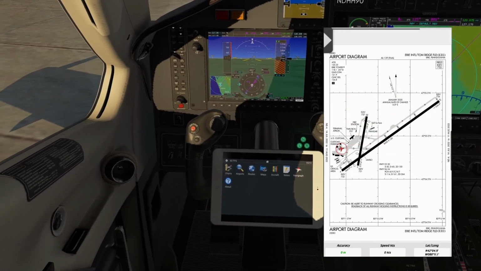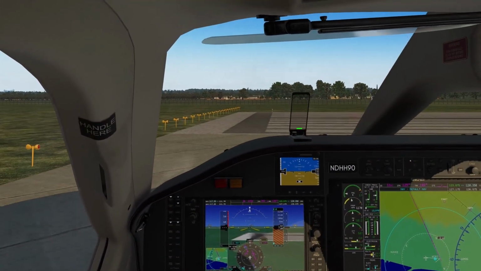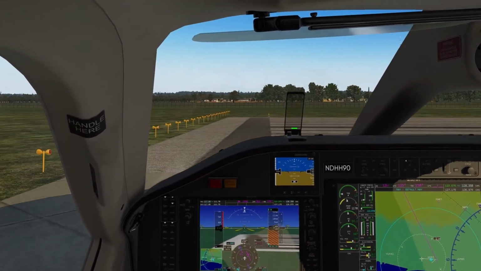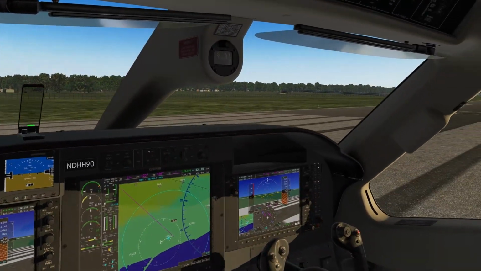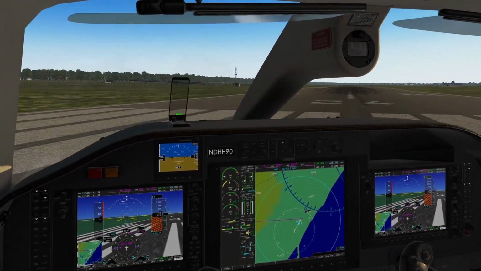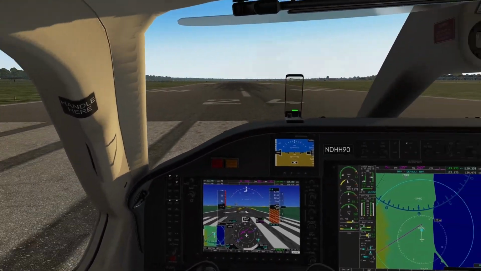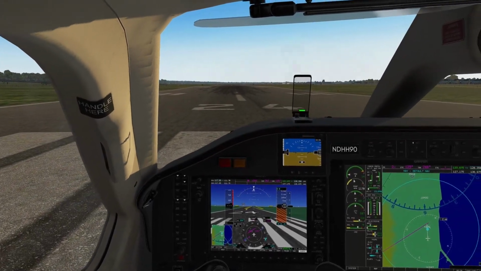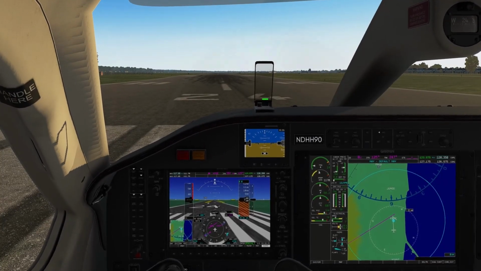I'm going to skip all that taxiing, especially since the departure end is so far away. I know it's been a while since I've flown the TBM, and it's not out of hate or anything. There's just been so many other planes to fly. As much as I like my light singles, I'm thinking that the TBM might be my single engine go-to. And after a slight delay, we're good to go.